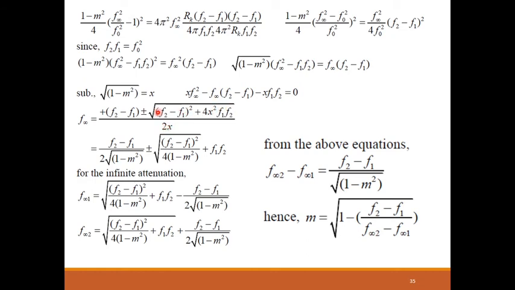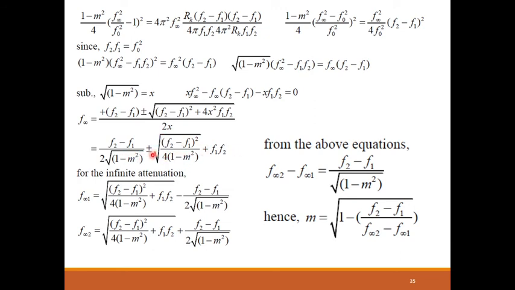So we know the formula. Based on that we have obtained the expression and found the f infinite value. The f infinite value becomes like this while we are simplifying. It's big, and we are again interchanging the value. The x into x should be equal to the square root of 1 minus m square. So we substituted, and the final expression is like that.